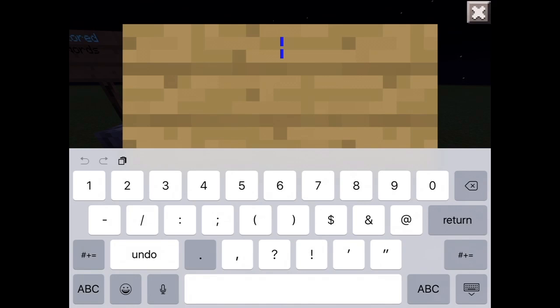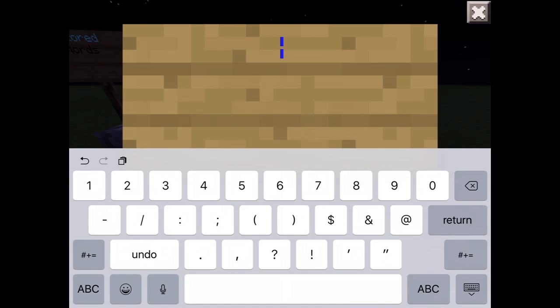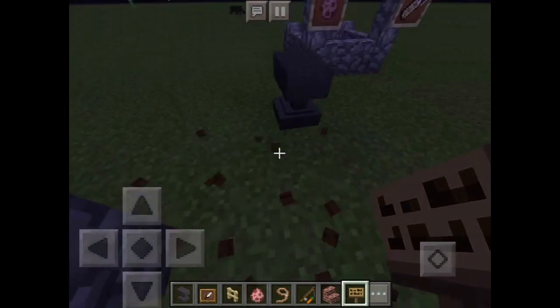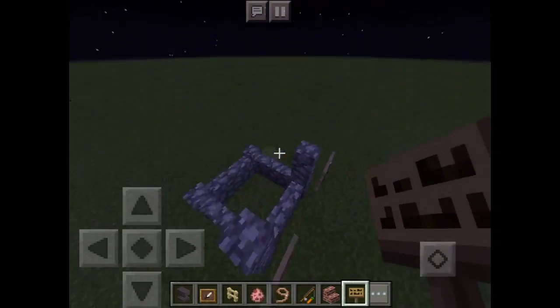Now, if you want skinny letters, you need to tap and hold on the period right here, not the period here, but the period here, then swipe up, then let go. As you can see, now you have skinny letters, but sadly it does show the dot dot dot, so if you didn't want it to show it, then too bad.